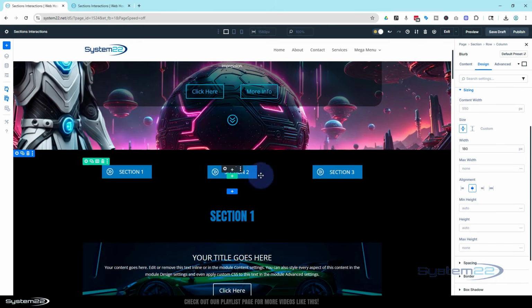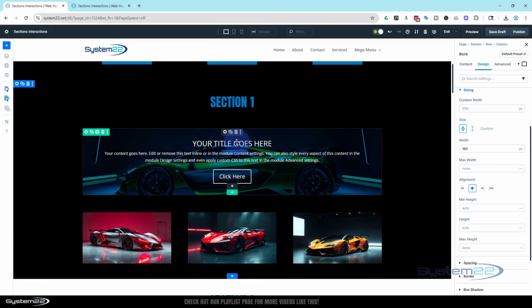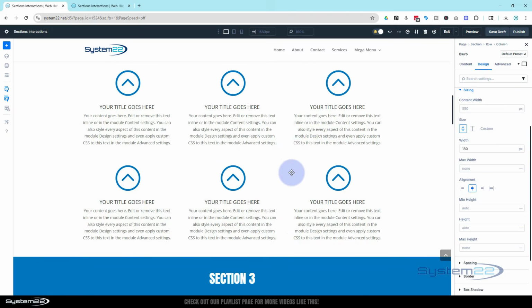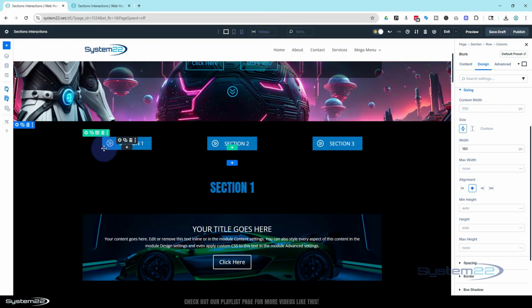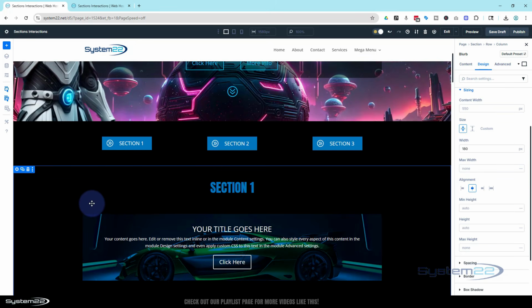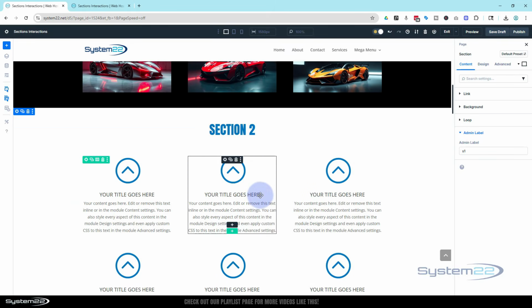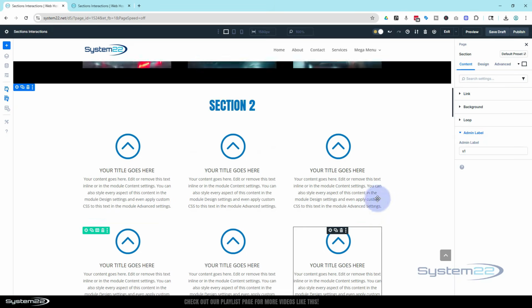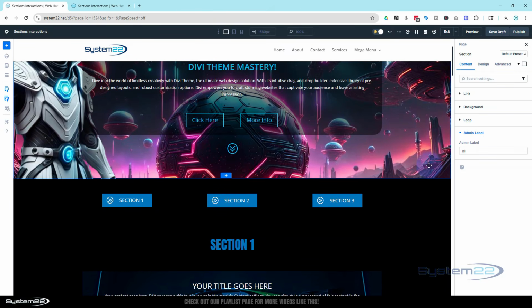Remember, there's no links on any of these. Now, what do we want to do? Well, when the page loads, I don't want to see section 1, section 2, or section 3. I only want to pop those up when they click on these. So the first thing we've got to do is work on our sections. And like I say, each of these sections, if I go in it, I've given it an admin label, S1, S2, funnily enough, and S3, just so we can find them a lot easier. Not sure what I'm talking about? You will do in a second.